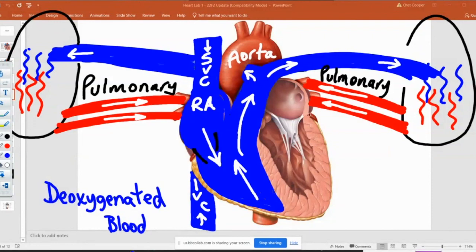So the inferior vena cava, deoxygenated blood coming back. Superior vena cava, deoxygenated blood coming back. It hits the right atrium. The right atrium pushes it down. Yes, we know some just flows, but it also contracts and pushes the rest, fills up the ventricle. Now the ventricle contracts, pushes blood up and out. I'll put the little valve right there.